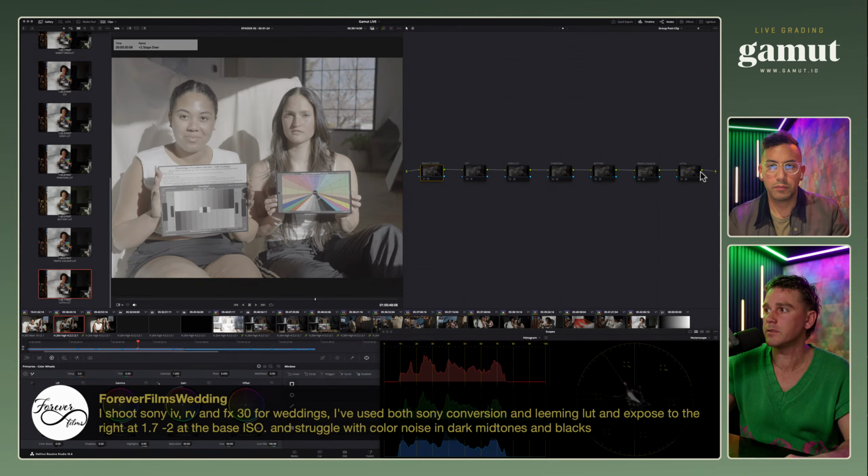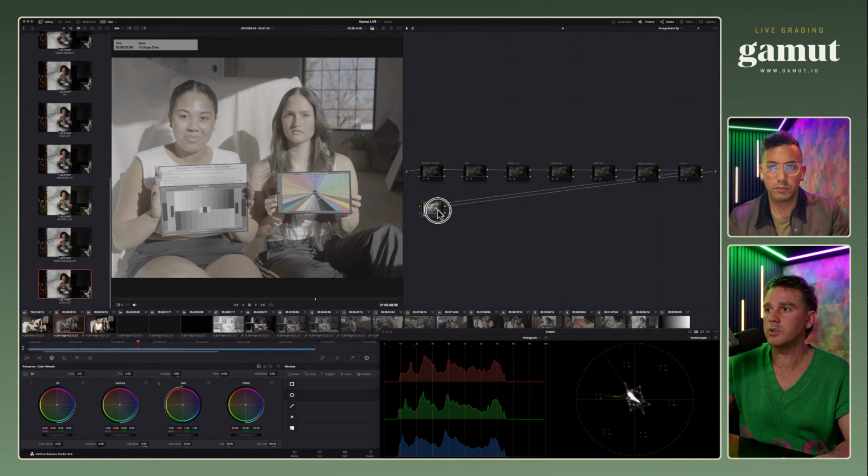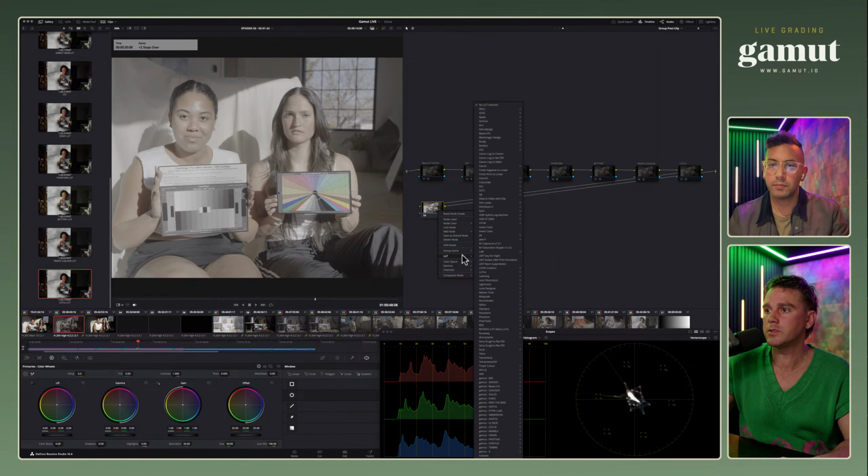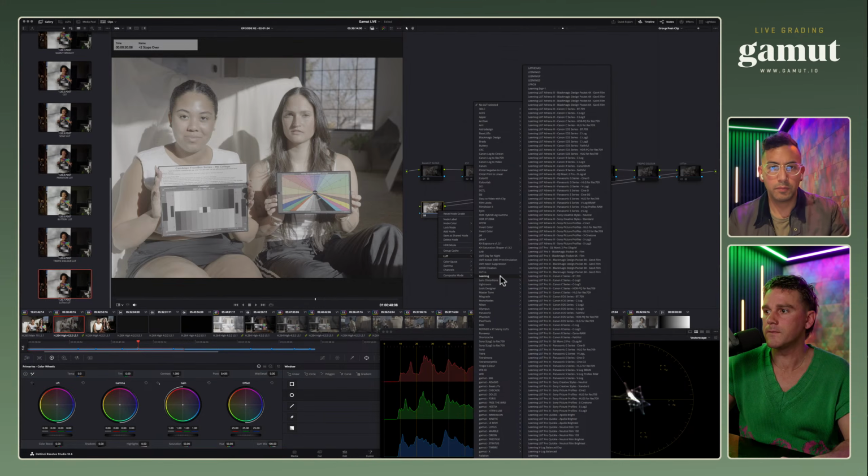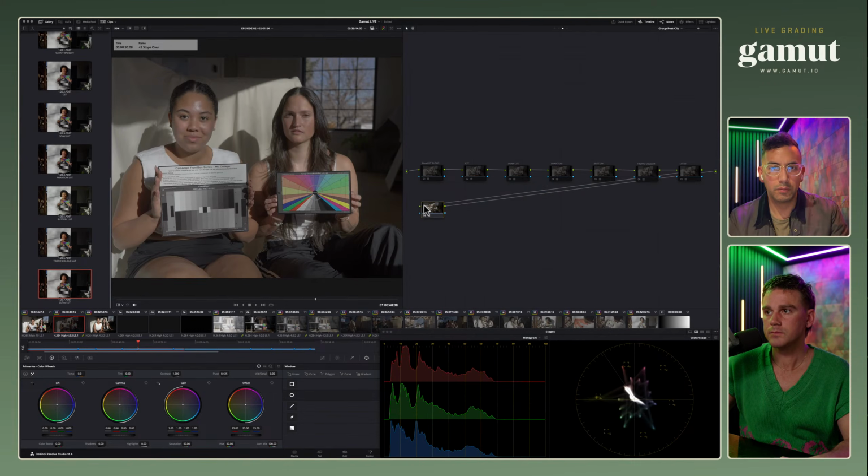Let me see if I have his LUT. So you would shoot here. Let's go to Leeming. I'm trying to think if I do Athena or LUT Pro. Let's try Athena 3. So very color accurate with the colors where they go, and you're going to have more of this evened out. So you have the cleanest noise when you shoot for the Leeming LUTs.